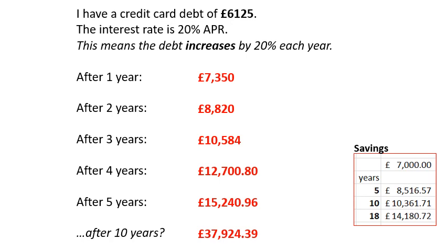Savings, on the other hand, don't grow anything like as rapidly. If you have £7,000 in savings, even with a reasonably good interest rate, you're unlikely to get the kind of returns that you would see with a 20% increase. So it's still technically exponential growth. The value is growing at a rate which is itself accelerating, but you rarely see savings grow as fast as debt because the interest rate on savings will typically be very low. Currently in the UK, the interest rate is less than 1%.